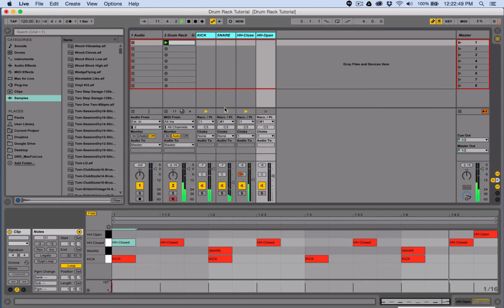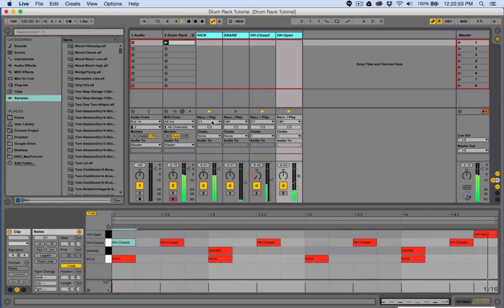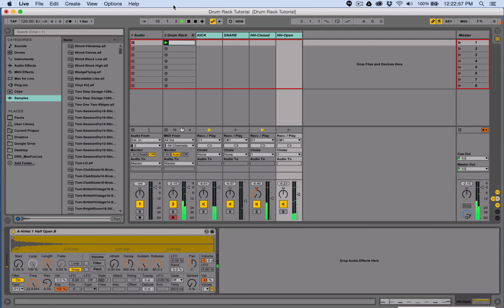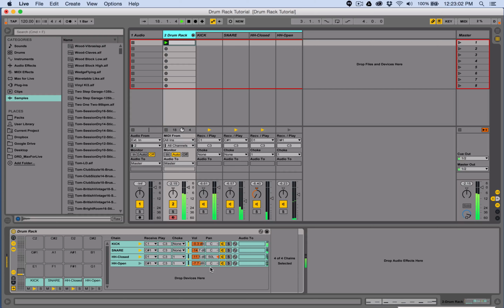I can expose them by opening this up, and now they look regular. And you can see here's the same controls that are visible. If I jump back to my drum rack, chains, I/O, all these same parameters are available here within each of these tracks. So note received, note played, choke groups, panning, muting, soloing, volume, and so on and so forth. So let's stop that from playing back now.